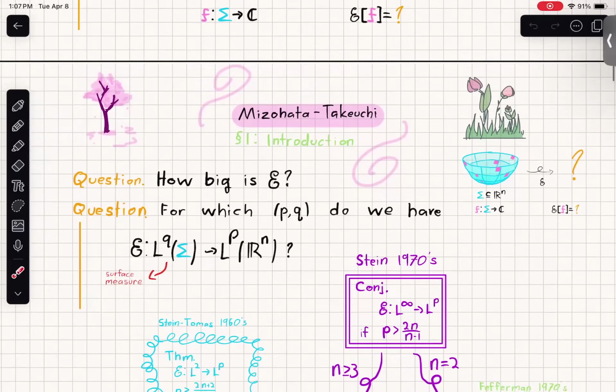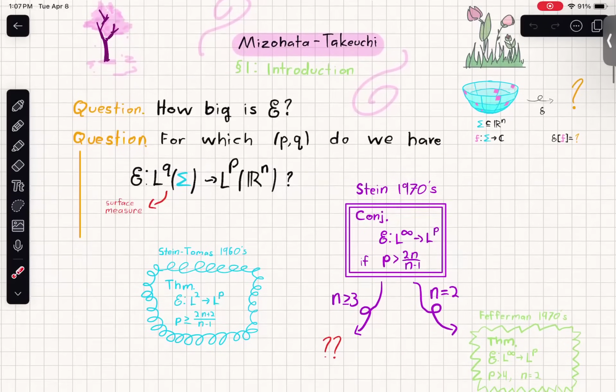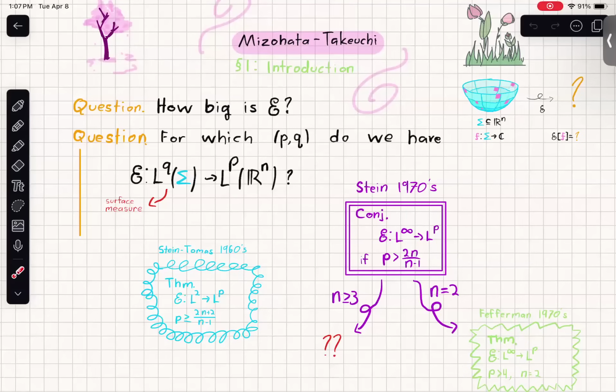mathematicians, one of the first things we like to do is ask how big are these things that we deal with. So if we're looking at this operator, right, then we want to look at what kind of mapping properties it has. So if we take a function f that's in some LQ space and we take a Fourier transform, then we wonder what kind of LP spaces it's in. And in harmonic analysis, this is a natural notion of size, sort of.